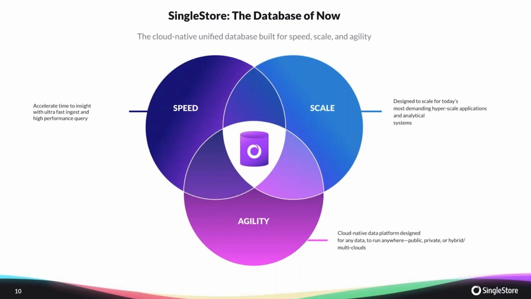Now, at the heart, we're cloud native. SingleStore is a cloud native database built for speed, scale, and agility. And on the speed side, it's all about speed of query and speed of ingest. Ingest being more than inserts, we're also talking about upserts. So if you think Uber as an example, and you think surge pricing, that's an excellent usage case where we're doing high-speed ingest of real-time data, and we're actually powering the analytics for that usage case.